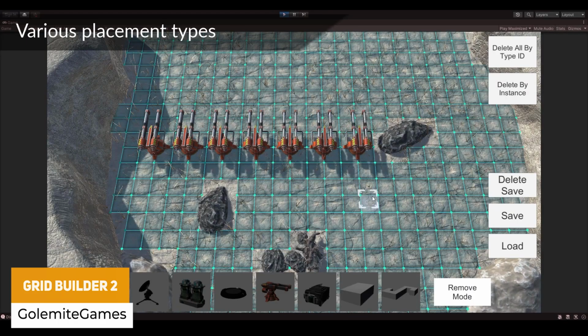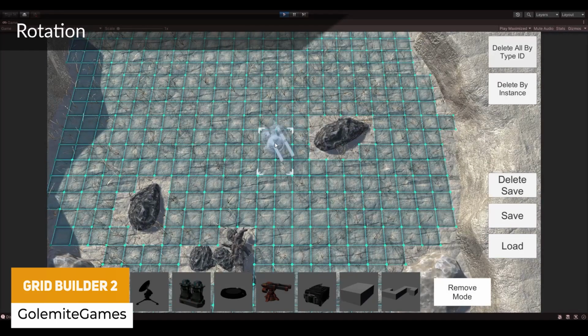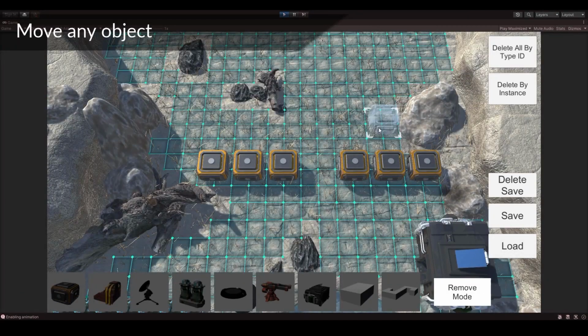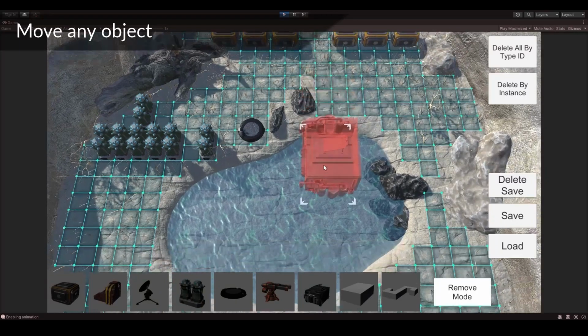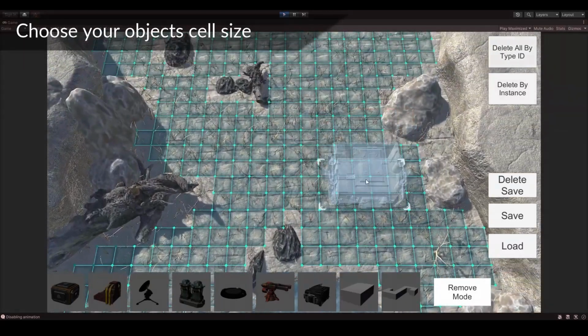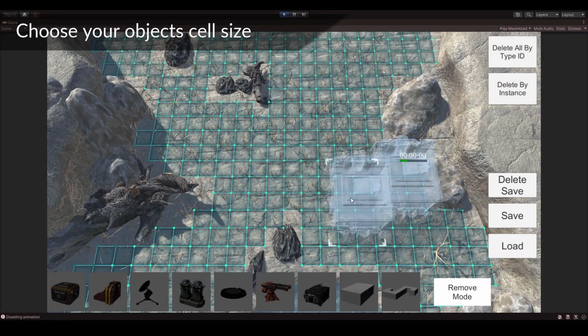The next one is Grid Builder 2. And this is a building system which allows you to use any type, whether you need this for real-time strategy, tower defense, simulator, tabletop games, and other stuff like that. So you can create and design your grid with a layout, with all the tools included. You can place, remove, and move existing objects already there.